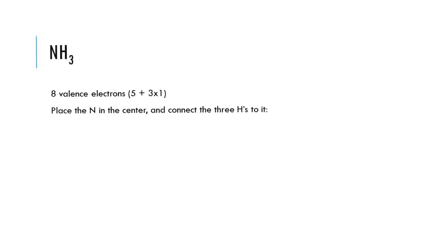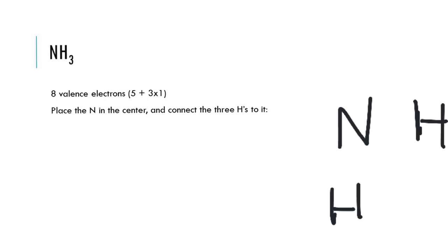All right, NH3 is going to be the second molecule that we look at. The number of valence electrons for N is 5. Again, for H it is 1, and there's 3 of those. So 5 plus 3 times 1 gives us 8 valence electrons. We're going to start by placing the N, the nitrogen, in the center, and the 3 H's all around. We'll then bond all those together and count how many valence electrons we have.